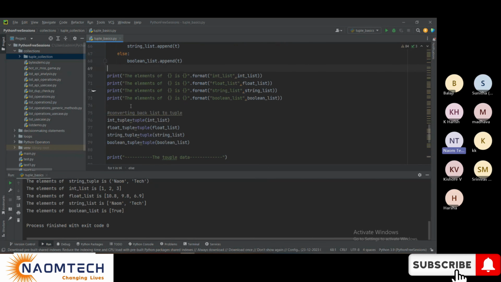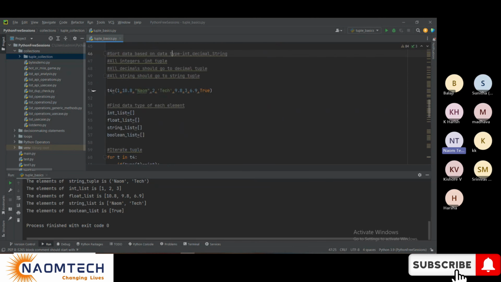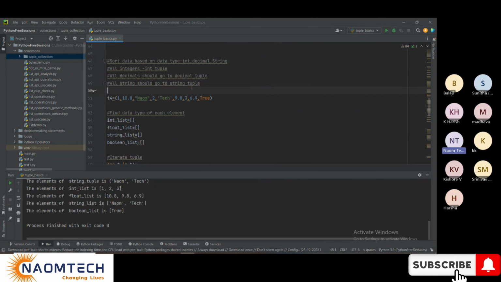And this is all list data coming from list actually. Similarly, you can print the remaining as well. Let's run this. Let's not waste much time. Now you can see all this list. This is list data. All these are different types of lists, and they got converted to tuples here. See here, friends, right?